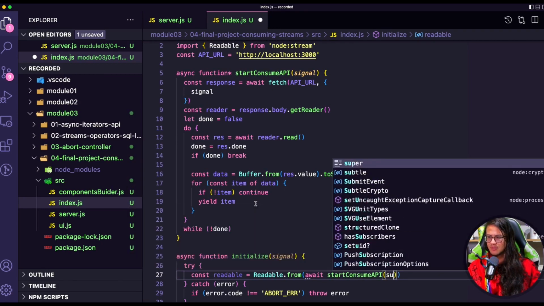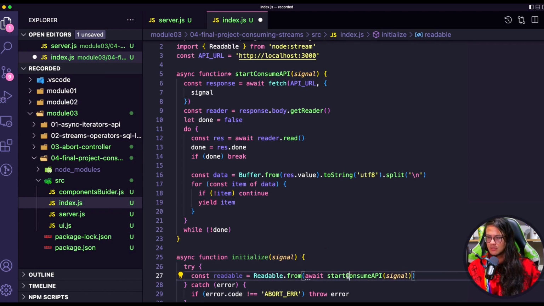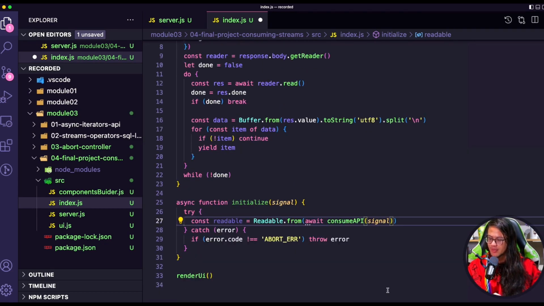I think this name is horrible, so I'm gonna call it just startConsuming, maybe, because we are start consuming or consume API. I don't know. I'm horrible with names. Well, with it, we can just take a look if the values are going well and if we receive the data as we expect, okay?